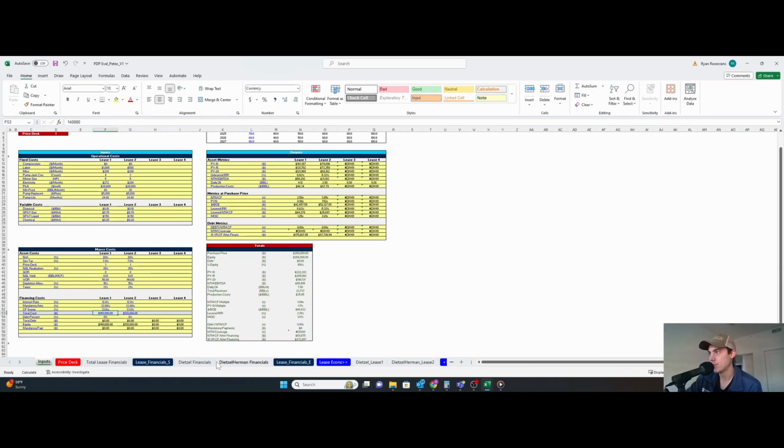And what I like to do is just change this purchase price or total cost over here to have a next 12 months cash flow number of 2 times. So we'll lower this. It needs to be a little bit lower. That's pretty close. So $110,000 for lease 1 puts us at a 2 times multiple. We're paying pretty close to PV20, and it works out to around $33,000 per net flowing barrel.